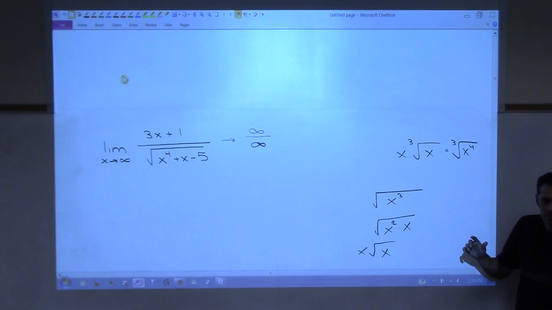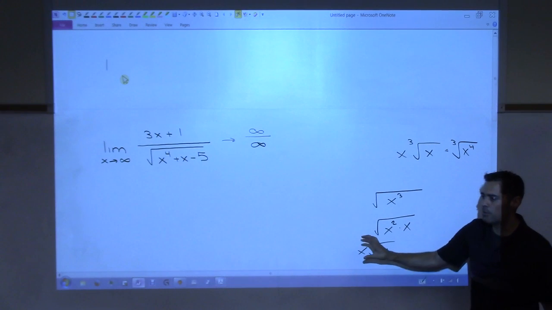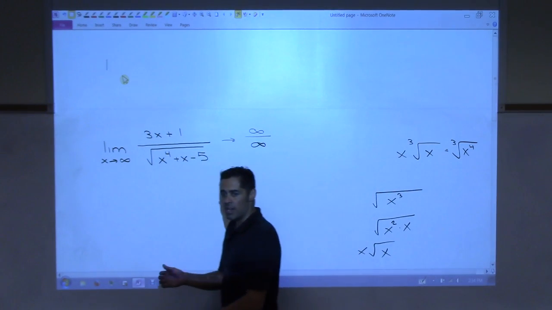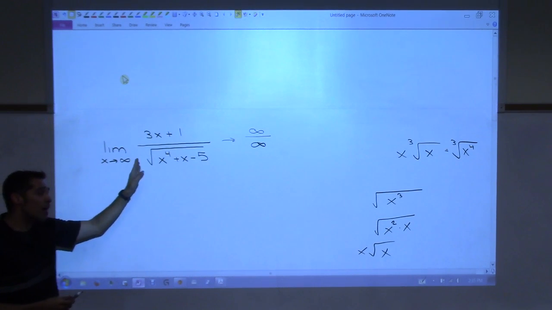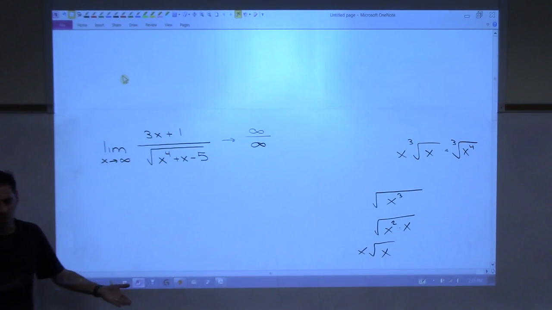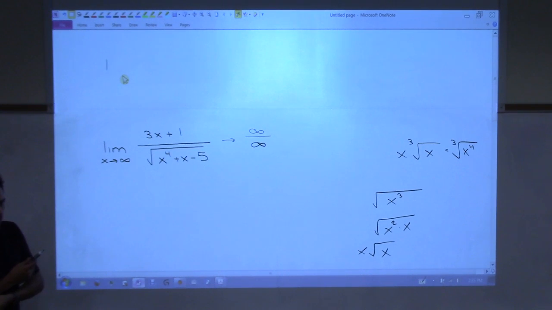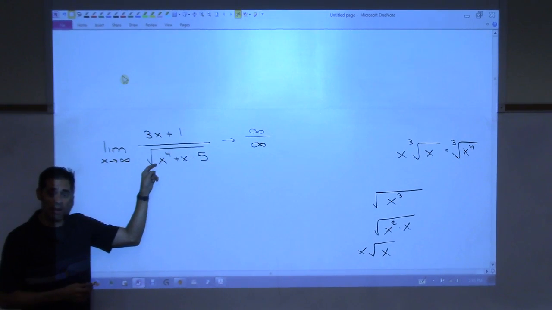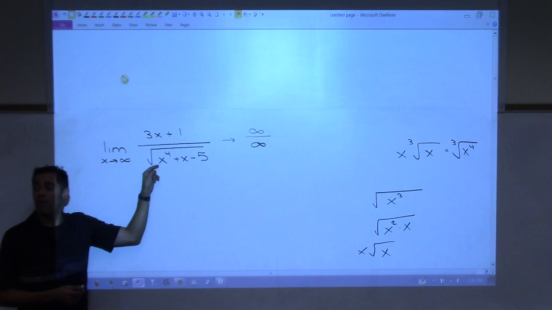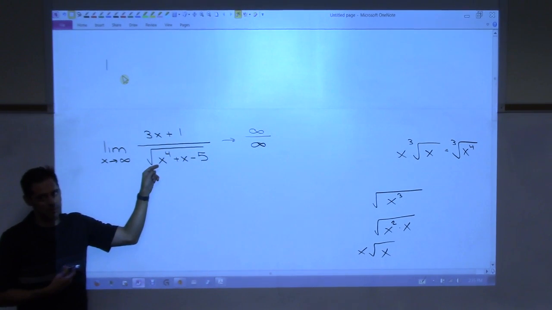Okay? All I need you to take from this is that if you have something outside of a square root and you want to push it into the root, it's going to get squared on its way in. Is that all right with you? Okay. So when I push it through here, it needs to become squared and become 1 over x to the fourth. That's what I need it to be.